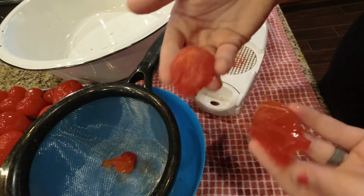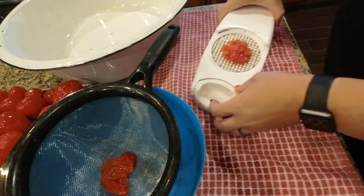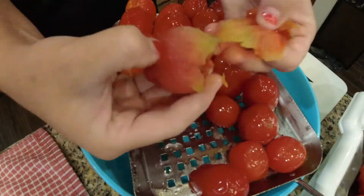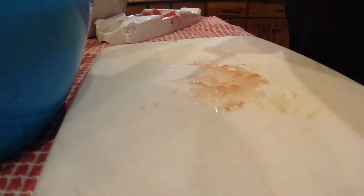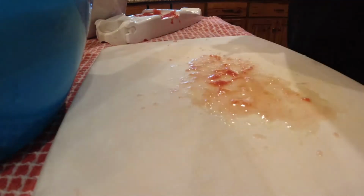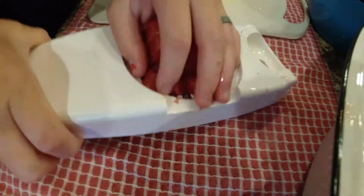As you're going through your tomatoes, you may find some that are a little bit too soft. If you use the dicer, it may just mush them. For those tomatoes, I will just get a cutting board out and a knife, and I will just dice those up by hand. That would also be a way to incorporate larger chunks, if you like a chunkier type of salsa, to cut some of them by hand.